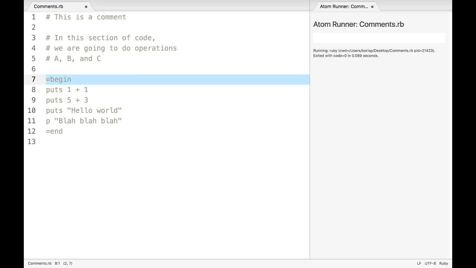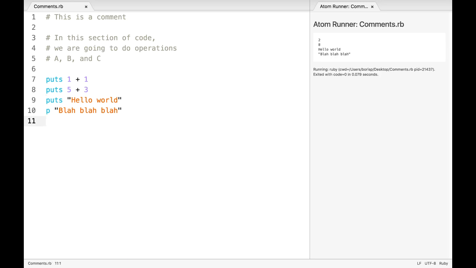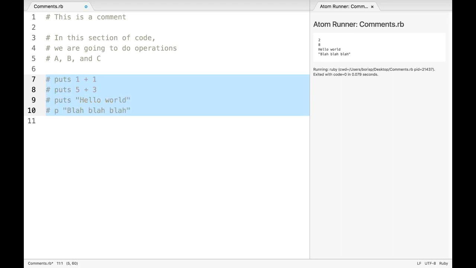And the last thing I wanted to show you is a little bit of an Atom shortcut that you can use to instantly create comments. So let's say I have this valid collection of code, these 4 lines. We can see them output to the right on my Atom runner. Instead of going to each line and adding a hashtag manually, what you can do is select them all. So I'm going to hold the Shift key and just use my down arrow to select those 4 lines. And then on a Mac, you can press Command and then the /. And what that's going to do is automatically comment that code. On Windows, that should be Control and the / in order to create a comment.